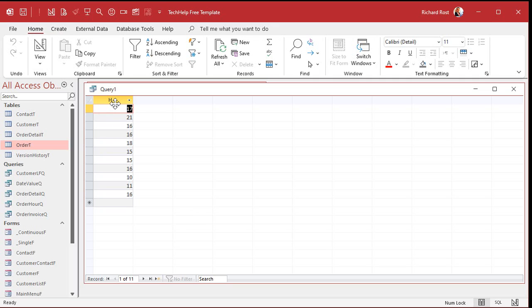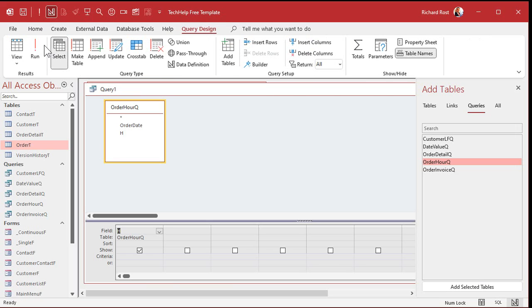And what I essentially want to do is count these guys up. How many 17s are there? How many 21s are there? How many 16s are there? That's 4 p.m. I can see just by looking at it, 1, 2, 3, 4. There's 4 16s in there. That's probably our winner. So we'll use an aggregate query to do this.